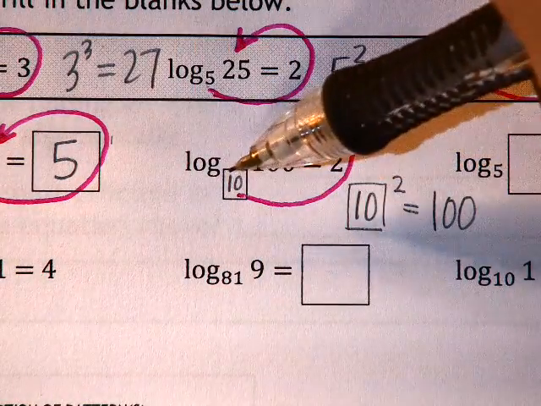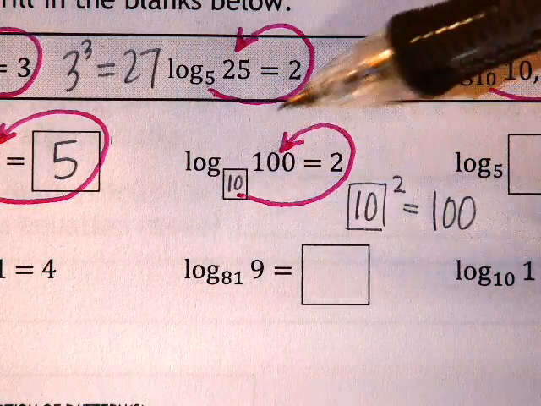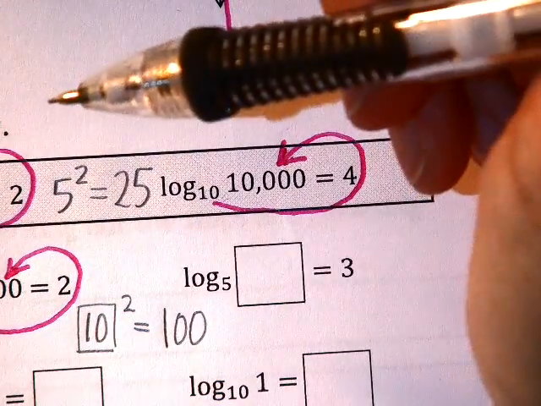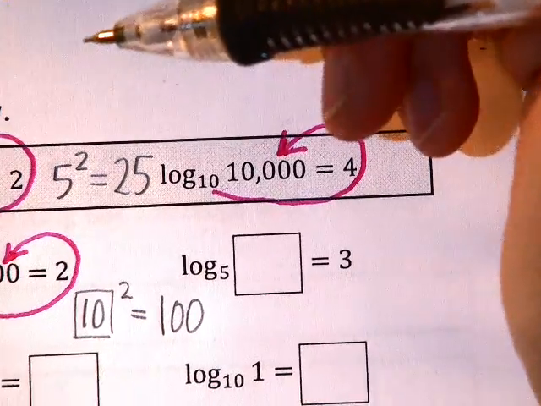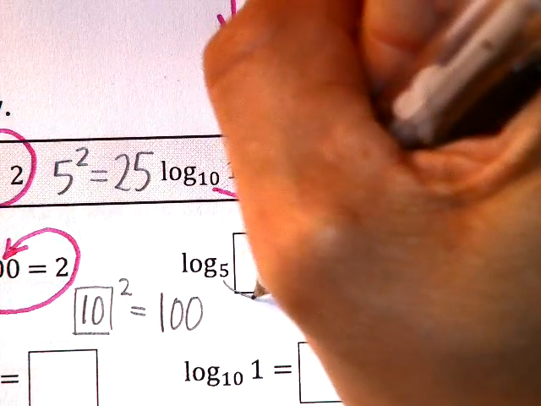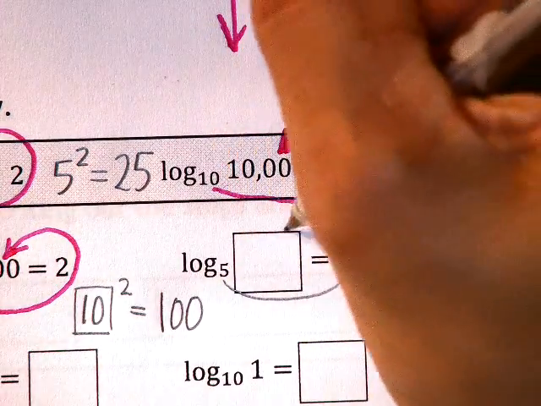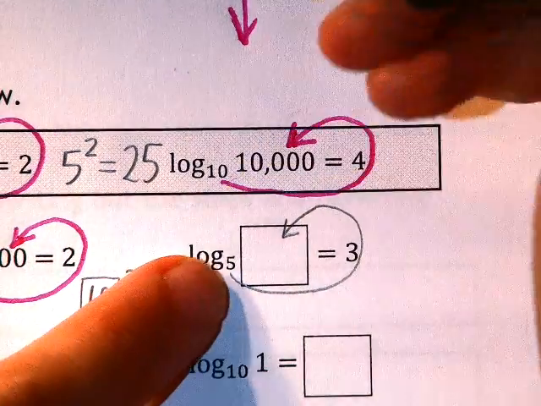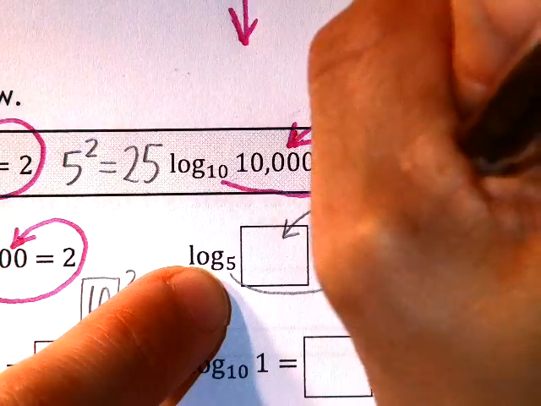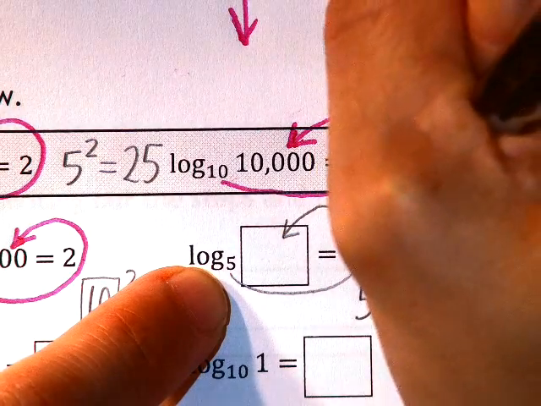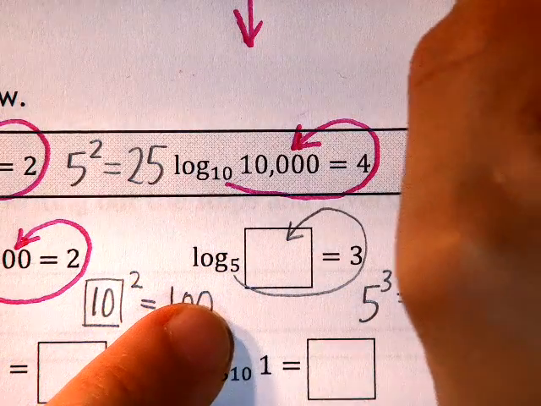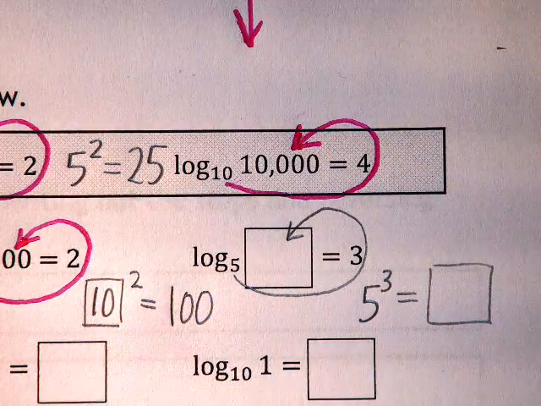Notice the box itself is the subscript, so I had to write that 10 a little bit smaller than before. This is the last one I'll do, and hopefully then you can try a few on your own. Let's try this one. 5 to the power of 3 equals whatever's in the box. So I start with the subscript 5, raise it to the power of whatever's on the opposite side of the log expression, and equal it to whatever's attached to the original log expression.